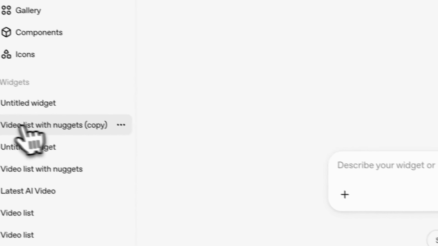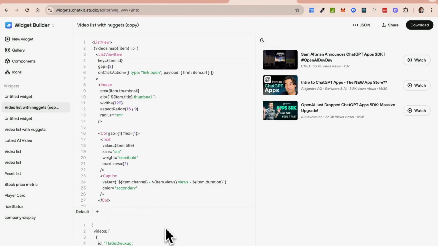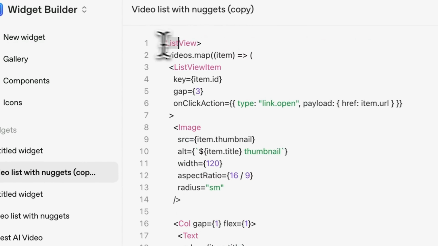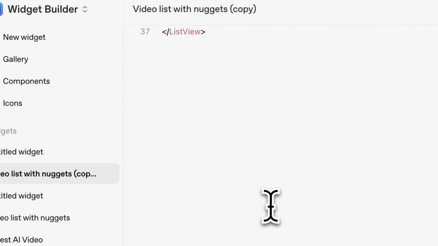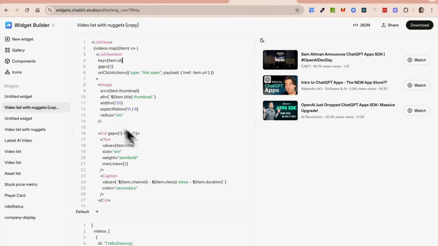For my video list, I actually just did that. I just described, here's what I'm looking at, here's the data that is associated with it. And it generated this for me. And this is what we're using, right? So this is sort of a list view. It's sort of the first step. That's the main component, and inside that component, we're now rendering all the information that we're returning.